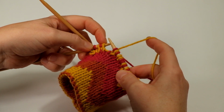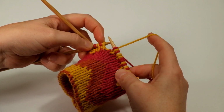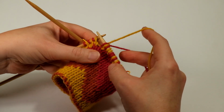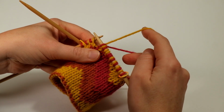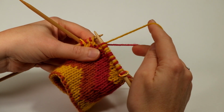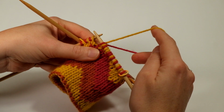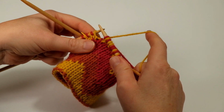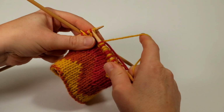You've got the knit stitches currently being worked in the yellow and the purl stitches currently being worked in the red, and I hold both of my yarns in my right hand, and I've got the knit yarn, the yellow, over my index finger, and the purl yarn, the red, is over my middle finger. So I would work until I need to change my colours as follows.